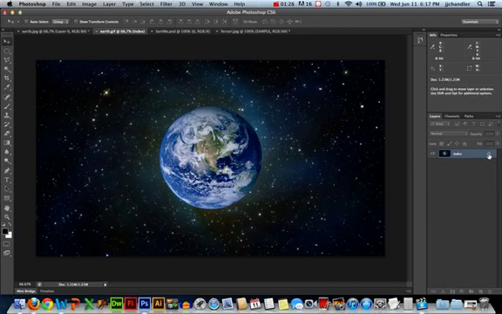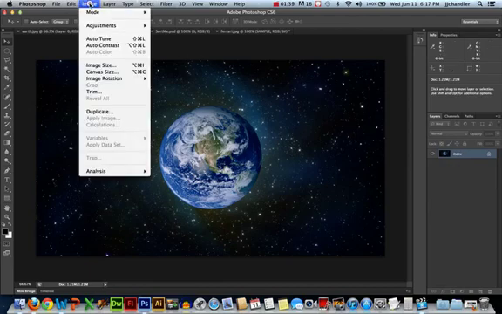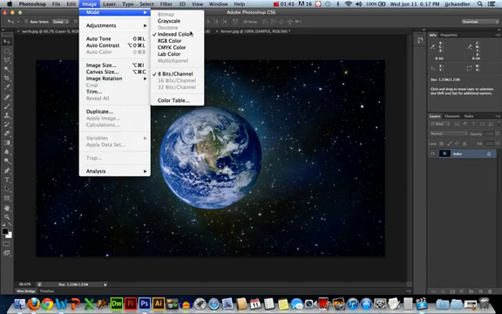Unfortunately, we can't unlock this. So if I click and drag my padlock to the trash can, you'll notice nothing happens. So in order to fix that, I need to change the color mode of this image. So if I go up to my image menu and I go to mode, you'll notice there's that indexed color. All I need to do is switch to RGB color if I'm using this image for delivery over a computer, or CMYK if I'm going to print this image. So I'm going to use RGB.